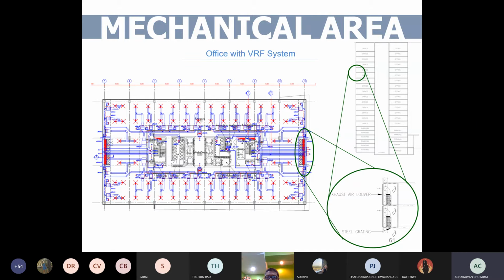Is there any limit for the VRF system condensing units? Nowadays the condensing unit of the VRF is very advanced. It is like a chiller already. Each module is bigger and bigger. Now one module is 26 horsepower, which is more than 20 tons. So four units is 80 tons, and five units is 100 tons already.